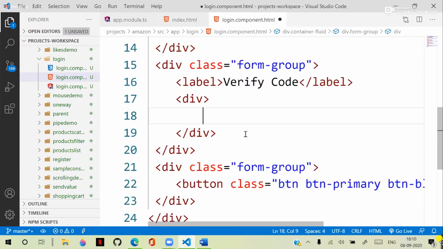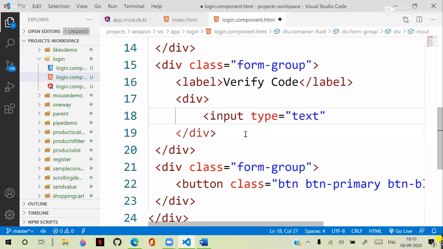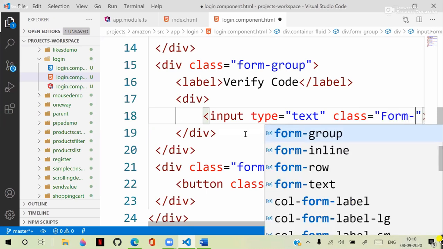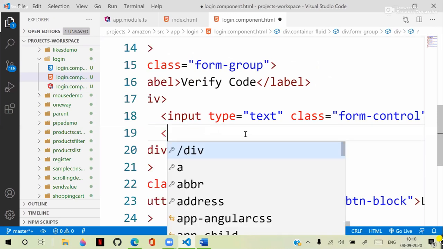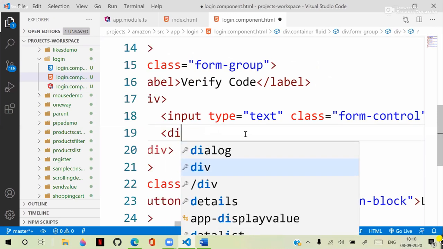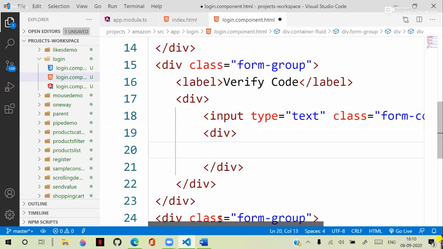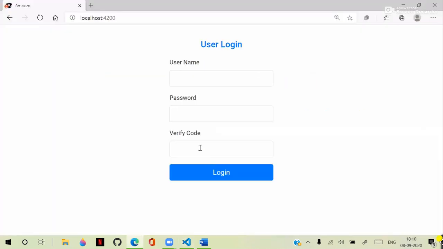Actually, we have input type equal to text and class as form-control. And below that, we have a div. In that, we will keep some options, right? Verify code, how we can manage. So you can see the design, we have verify code like this.